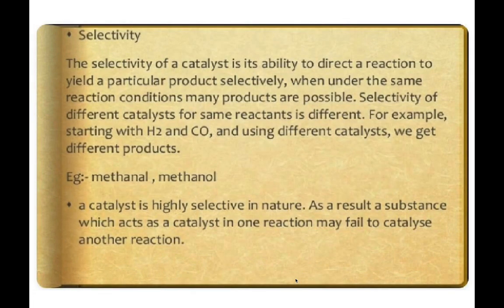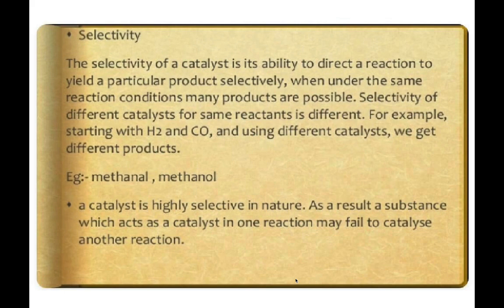Then the next important feature is selectivity. What is meant by selectivity of a catalyst? It is the ability to direct a particular reaction in such a way that you get a particular product, but under the same conditions, if the reaction occurs, many other products are also possible. So selectivity of a catalyst is very important, because for the same reactants, the selectivity of different catalysts will be different. That is, starting with H2 and CO, if you use different catalysts, we get different products, for example methanol and so on. So the catalyst is very highly selective in nature.